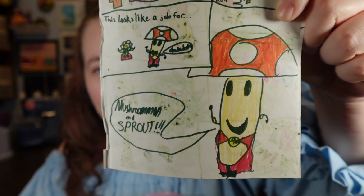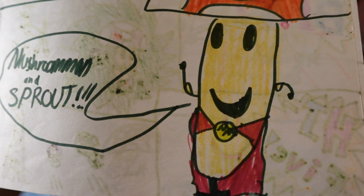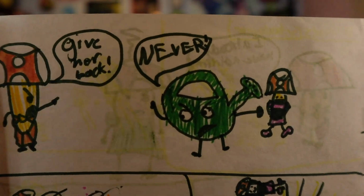So this is Mushroom Man. Look at those little muscles. Reading this was very funny. There's the villain. It was a watering can, and his two little evil henchmen were these two little drops of poison. And because it's written like an old cartoon, he kidnaps Mushroom Man's girlfriend, Mushroom-ella. Because of course he did. I'm surprised I didn't have him tie her to the train tracks. But he does take her to the top of the Eiffel Tower, where Mushroom Man has to rescue her and her dog Tulip, which is a tulip.